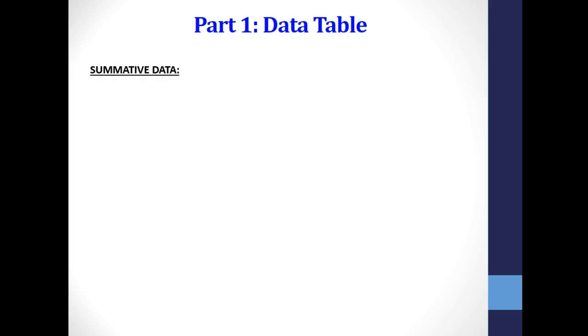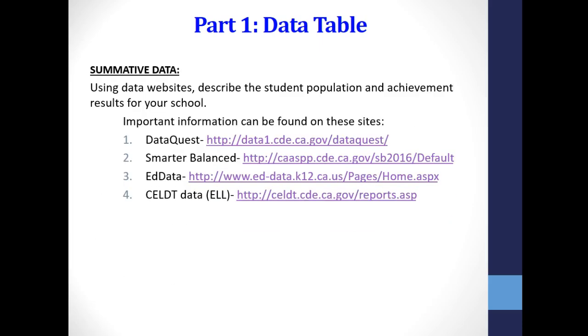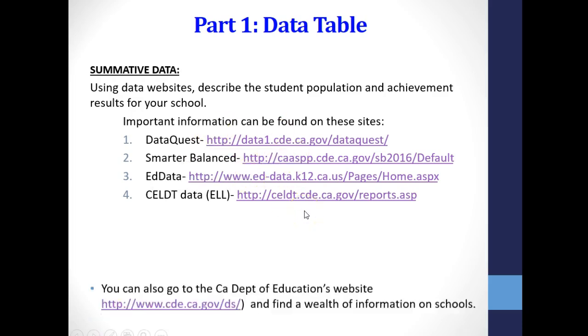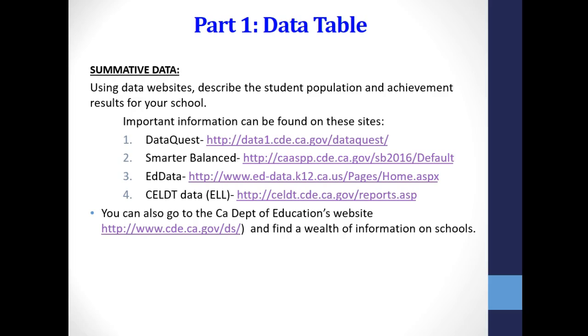This information was discussed in the overview screencast, so you may recall this, but what you're going to be doing is accessing various data mining websites in order to compile your data table of summative data information. And in a minute, I will model how to manipulate these sites. You can also go to California Department of Ed's website and find a wealth of information on schools. That's where I'm going to start with my search.